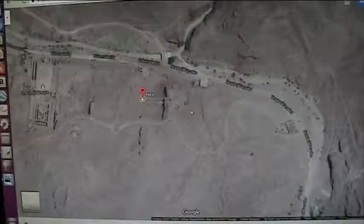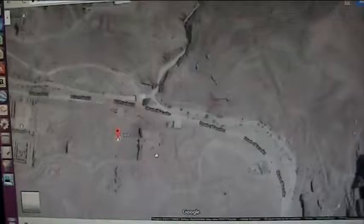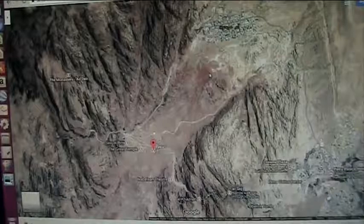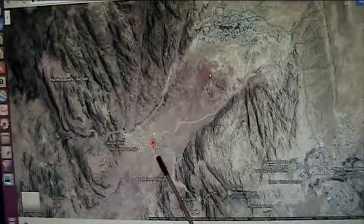So I come down into Petra, and I'm thinking, where are these people going to get water from? And I went up on a mountain, I looked around, but then I decided I'd look over here. I backed out of here, and all of a sudden I see this over here. You see that? See that right there? Whoops. And then let's follow it back up towards Petra.